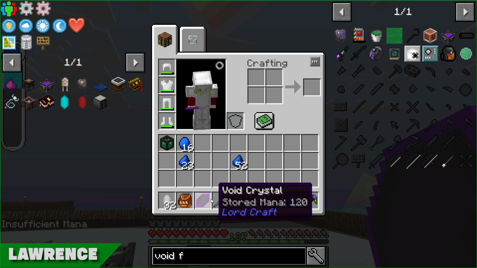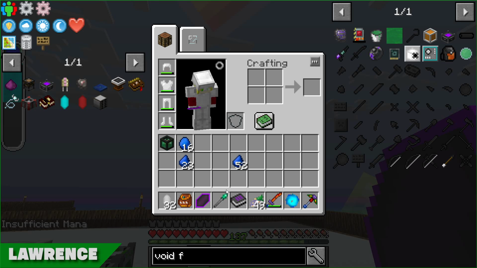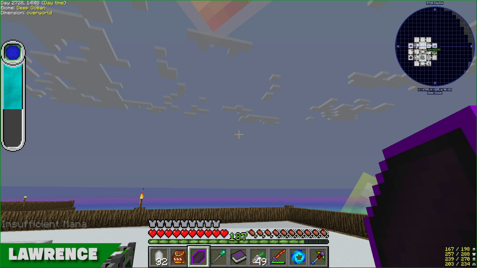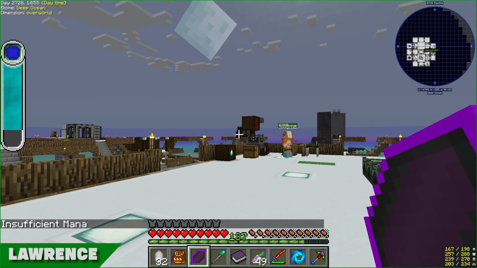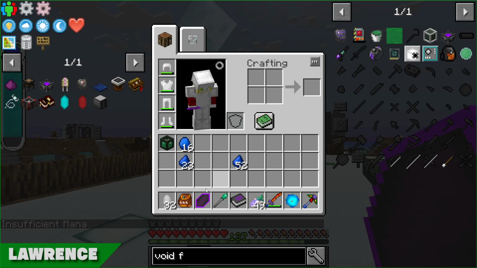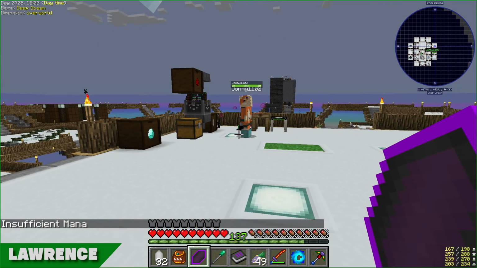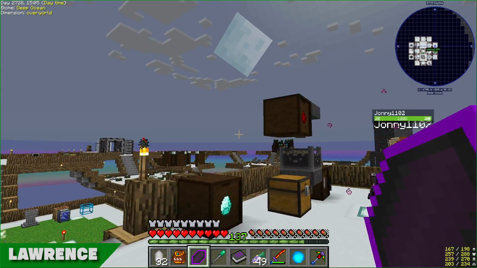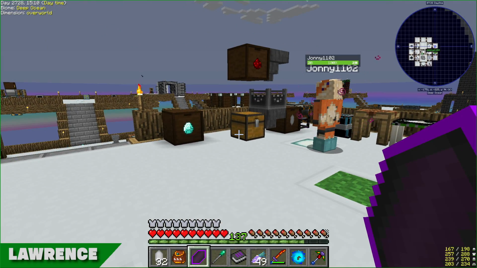Oh, what happens if you just right click it? If I just right click it. I don't know. Oh yeah, stored mana 80. Oh, and then it hits a limit, so I've got 120, and now it says insufficient. I'm wondering if that's what the water guy was talking about. The water guy? When you could turn in more quests to increase your mana.